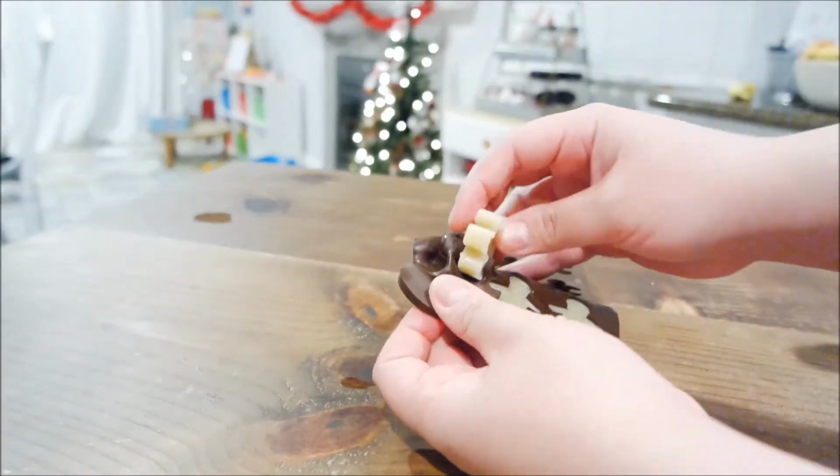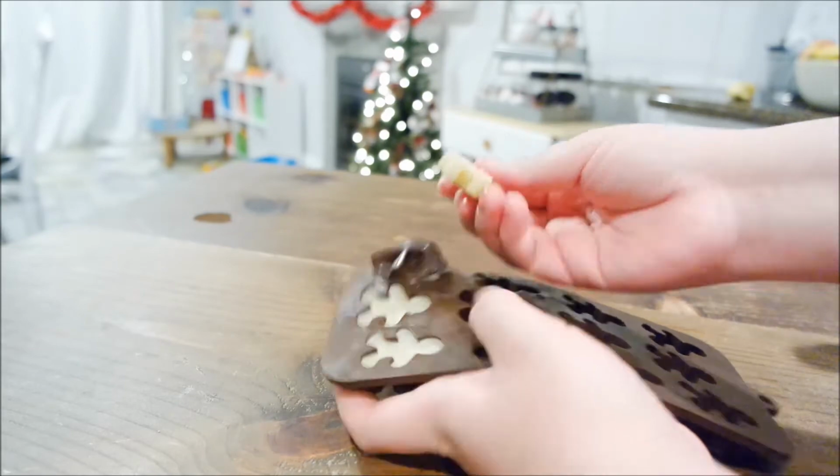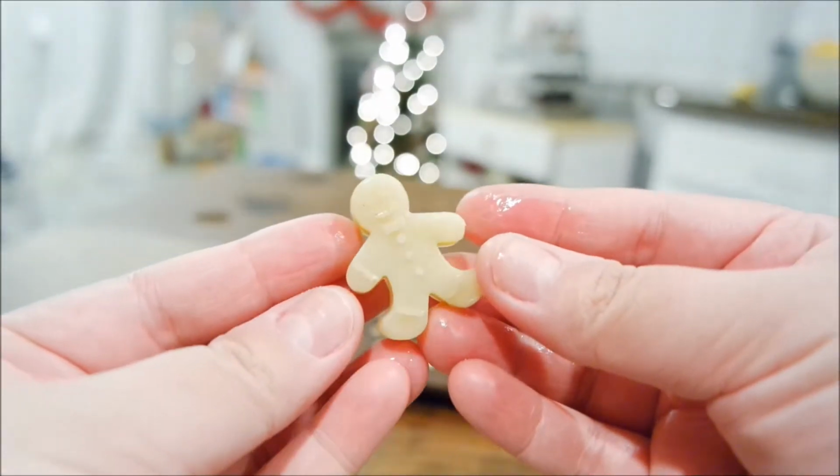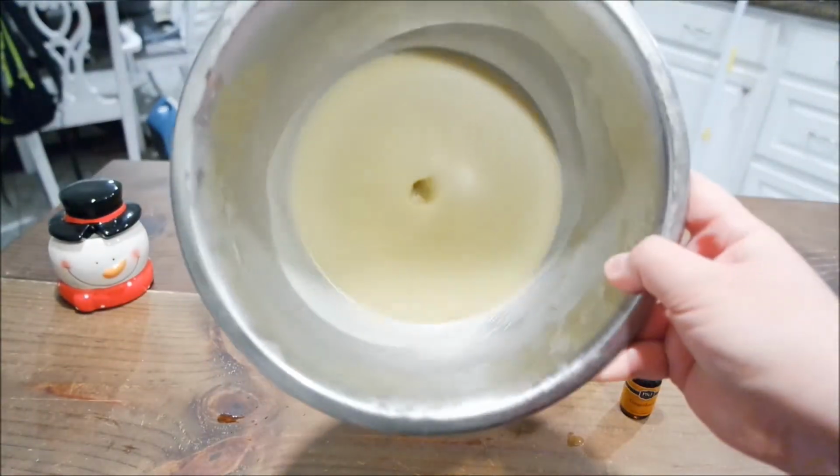The gingerbread man came out so cute. He's really just for decoration. If you're making this body butter, you don't need to do this step. But it does bring the cuteness level up about 75%.